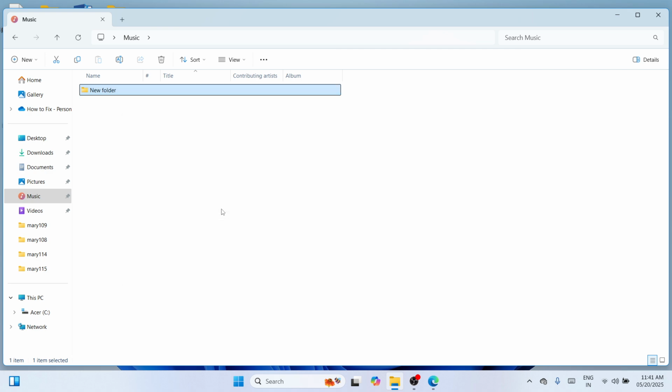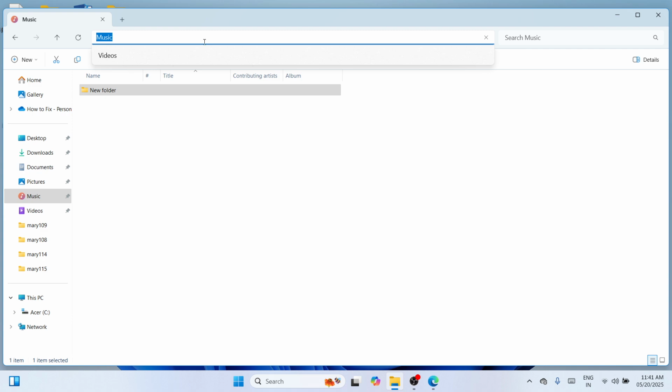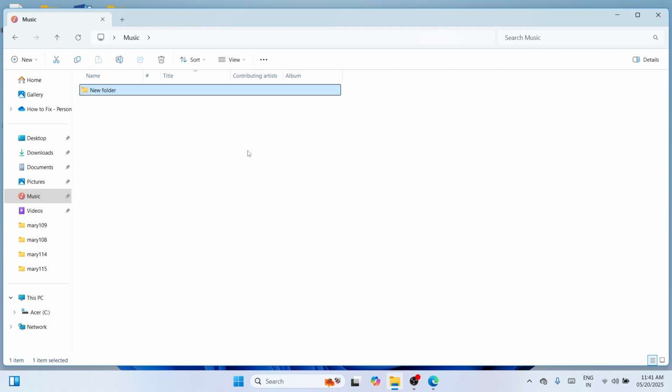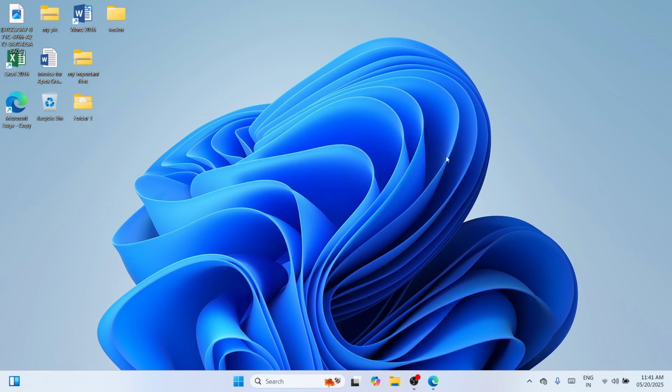Okay, so click on it, and once you have clicked on it, you can also paste it here at this address bar. Place it at center, and when you make a right click and go with paste, there you have it. You have just successfully copied and pasted a path of a file or a folder here in your Windows 11. Okay. Once you're good, close the window and you're good to go.